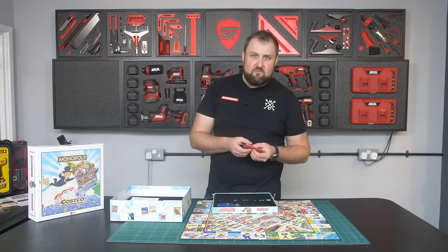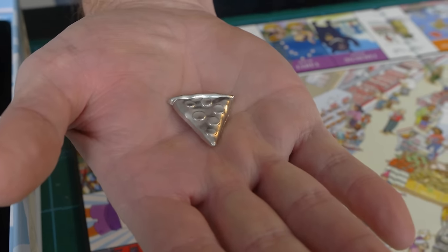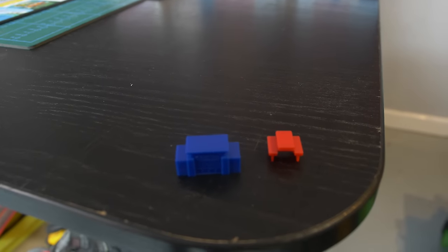Oh, great finish. Have you been to Costco? Because I love it, and I love the pizza, and one of the pieces in the kit is a pizza slice, and then little Costco stores is what they have for the hotels.